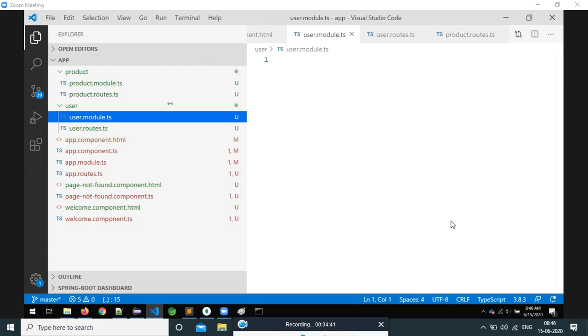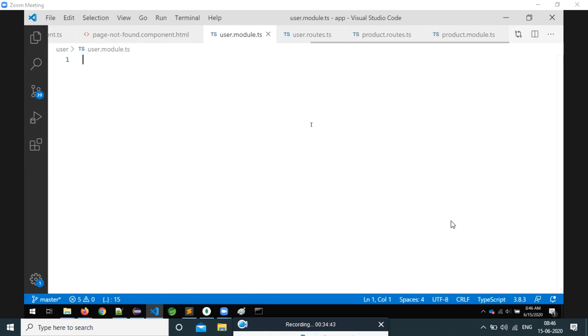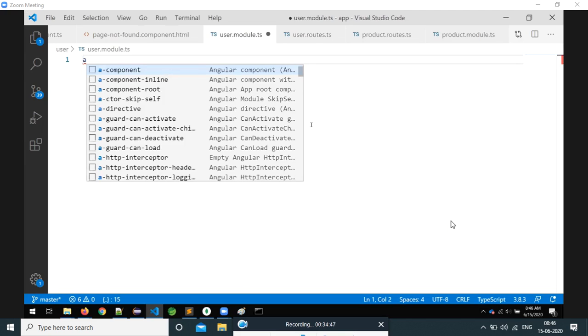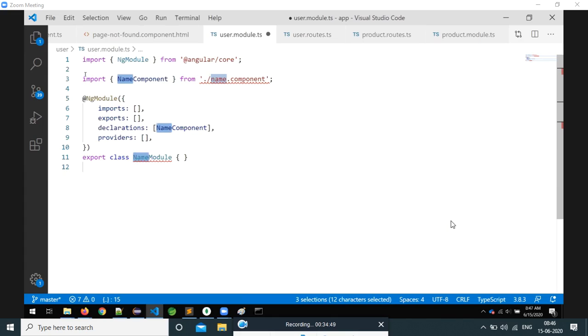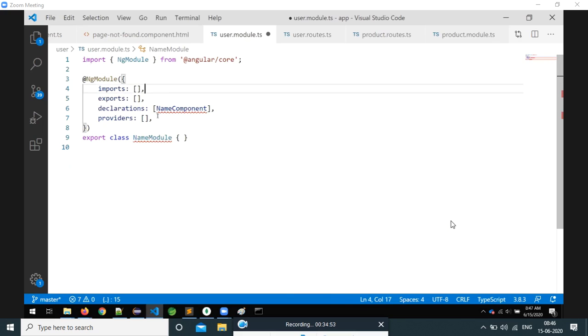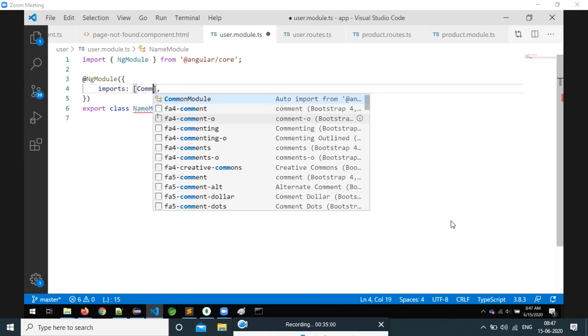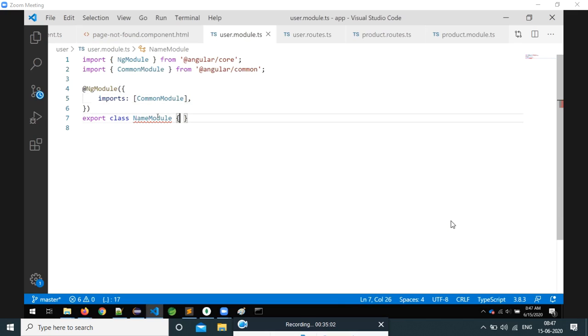So right now in the user module, we need to write some logic. You already know, observe, what is the one, sir? Module. I don't have any components right now. I am empty. So right now everything is good. No need to write anything, sir. In the same way here, I need to import, what is the first module, sir? Common module. Remember these points. What is the module I need to import? Common module. Everything is ready.